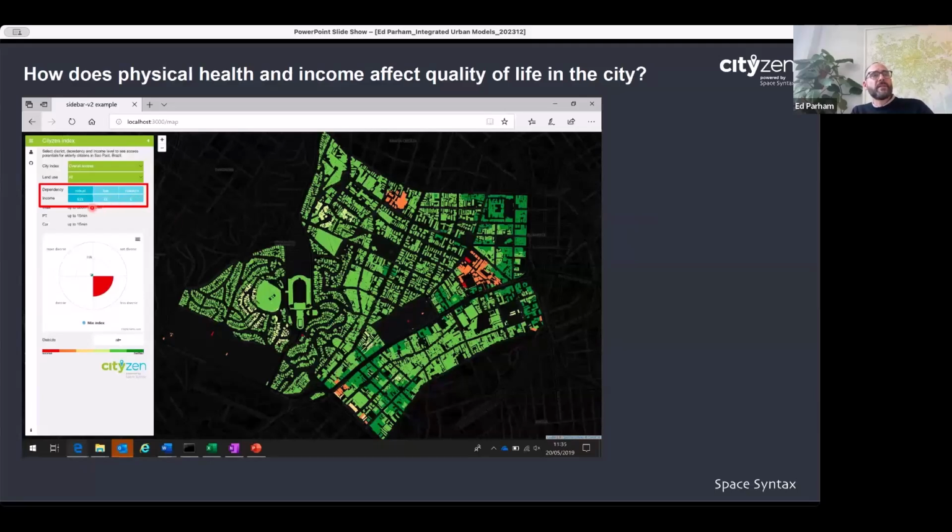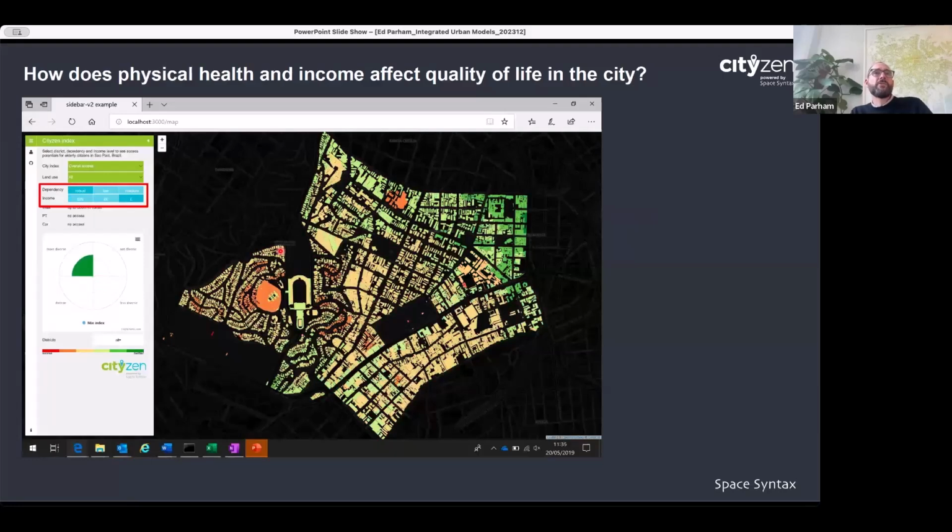So this was the thinking behind it: if you were robust, in a 15-minute walk, you can walk further than someone who's medium dependency. If you're high income, you've got access to probably a car, and in 15 minutes, you can access a much bigger part of the city. If you're low income, you can probably only walk.